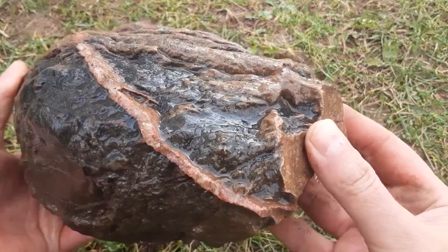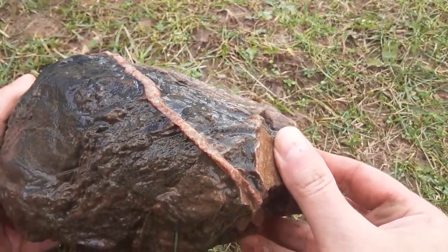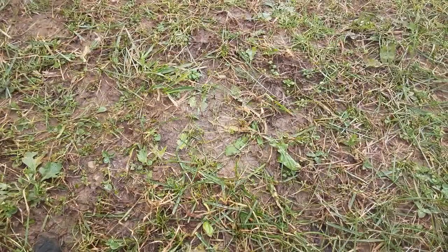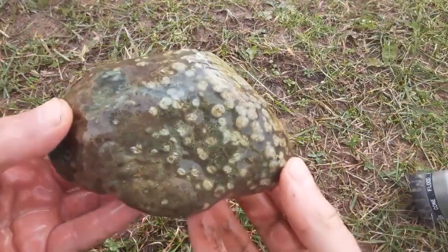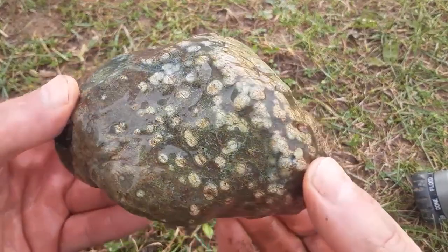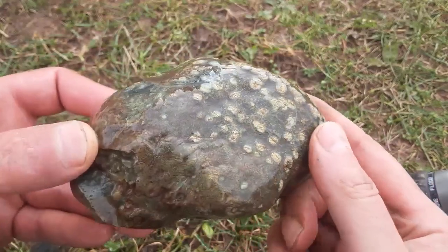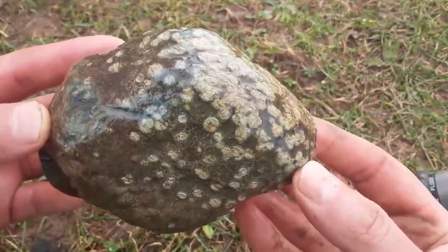Ontario Rockhound, if you know what that is. It's like quartz or feldspar or chalcedony. I don't know. One of them, maybe. You probably know. Leave me a comment. This is a piece of porphyry, I believe. Kind of weird looking. It's only got these dots here on the tip of it. Looks kind of like it's got a STD or something. I don't know. Probably shouldn't be touching it.